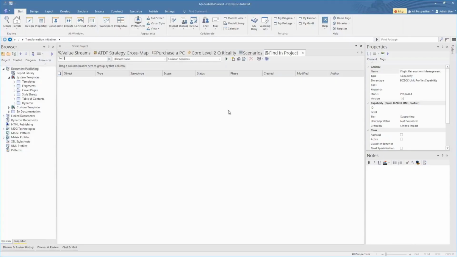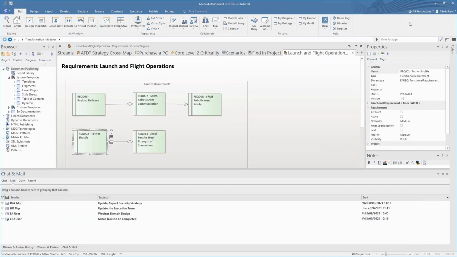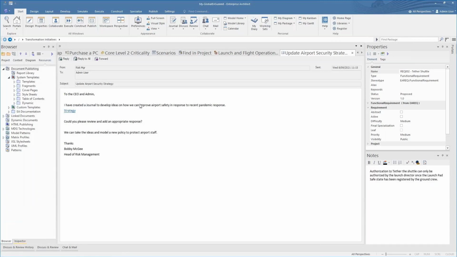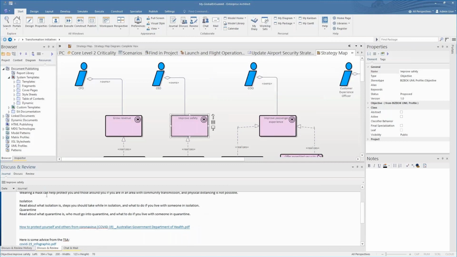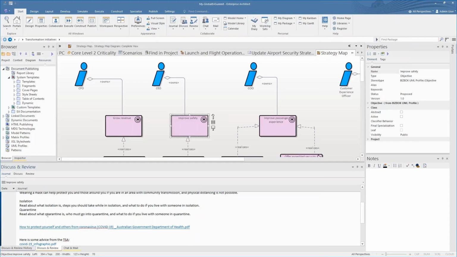So the journal, and once again, the notifications tell me that I have some unread messages here. The journal allows you to develop ideas, and this airport example says, how can we respond to some of the recent pandemic issues? We have here a strategy map for improved safety, and so we have some journal items with some links to external documents or images that might be relevant for improving safety at the airport.